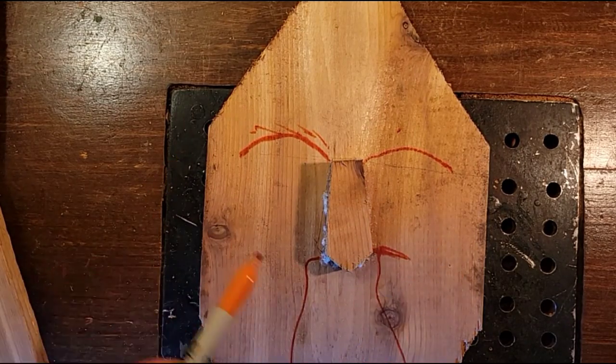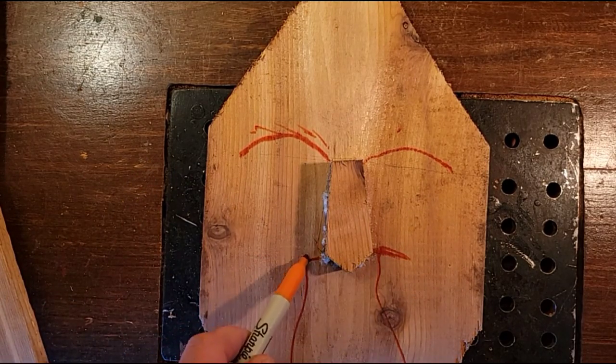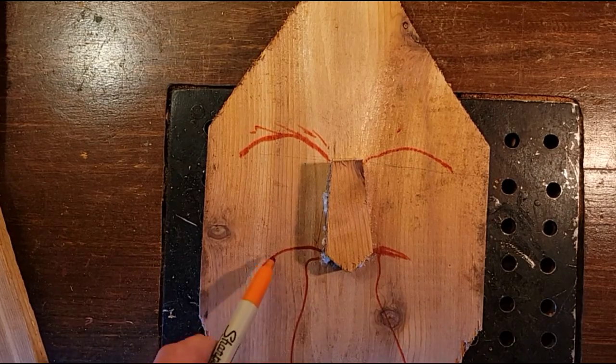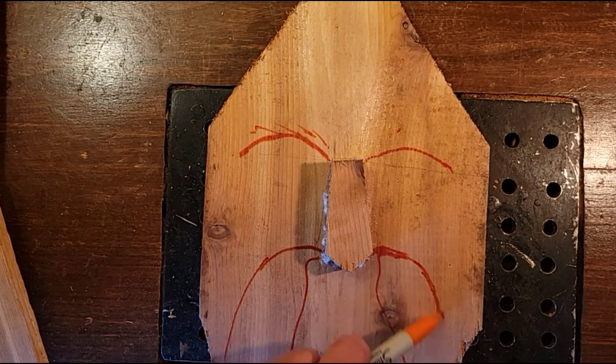And I don't care what anybody says. I don't care what any other wood carvers say. This is how I do it, and this is how I explain how I do it. And I'm not referring to anybody when I say that.